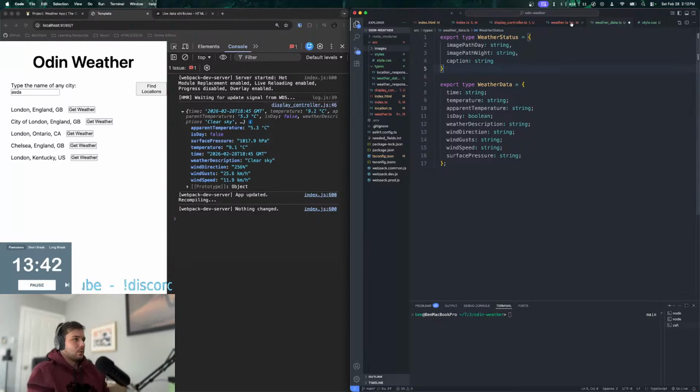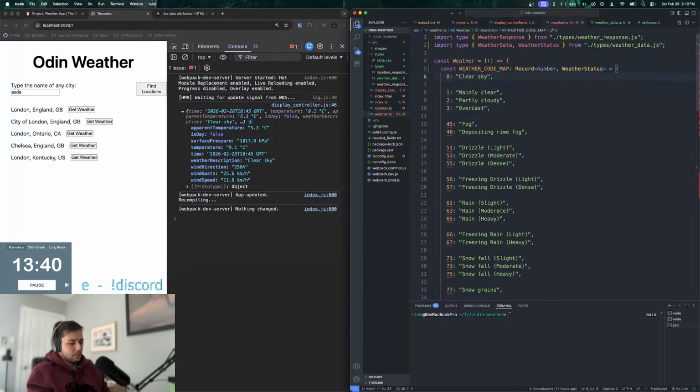So I need to modify these. SVGs, yeah, I'm using SVGs. Exactly, that's the idea. I was gonna use the Google Fonts ones. I just need to download them and put them in here.